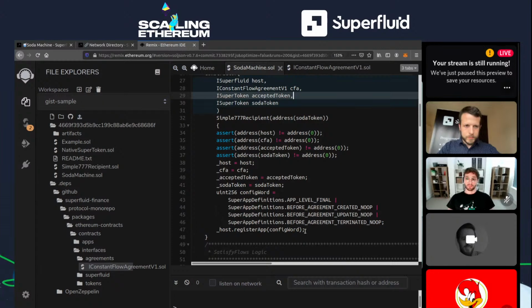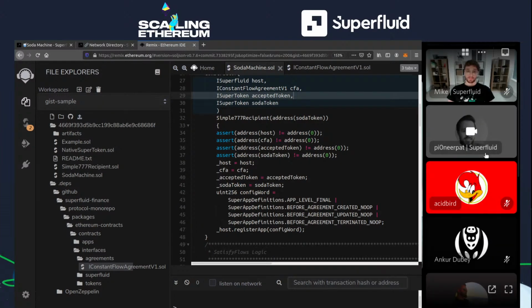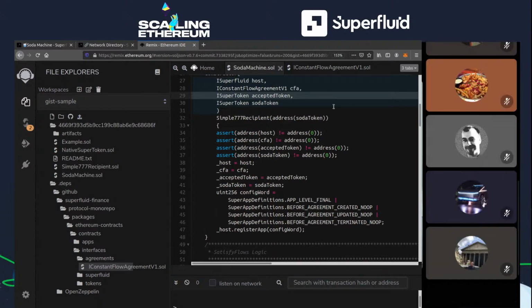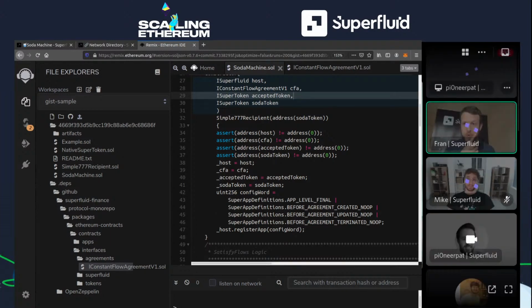With the registration process, is that something that is independent on the developer side, or is it something where we register and then you guys have to give us an access or a key or something like that? No, so it's on the smart contract side. So do you mean to register apps? Or what do you mean? Are you talking about apps or agreements?